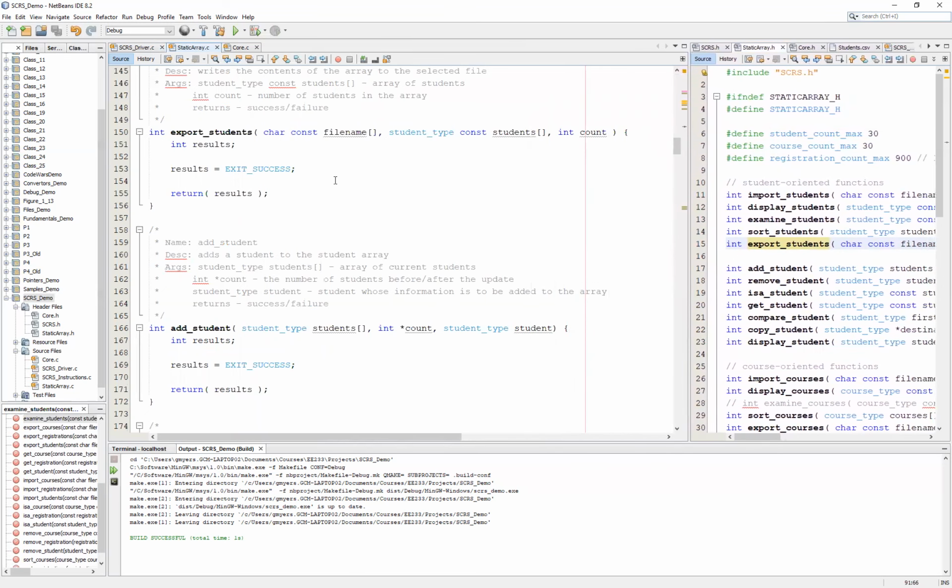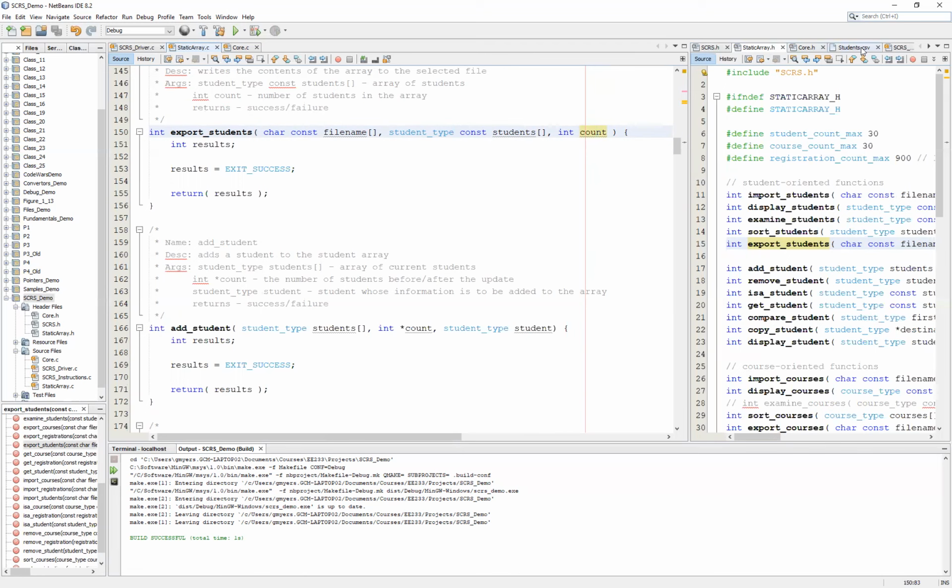And so to begin with, we want to take a quick look at our function signature, and you'll see that it accepts a file name as a constant string, an array of students as a constant array, and the integer count, which simply keeps track of how many valid students there are in the array. So essentially that count is going to tell us how many students we want to write out to the file.